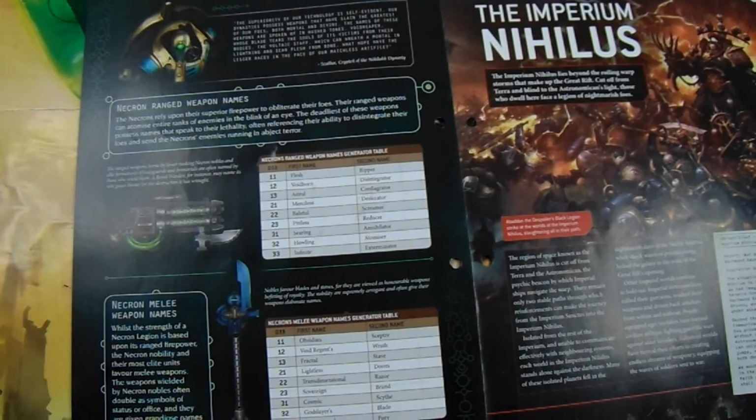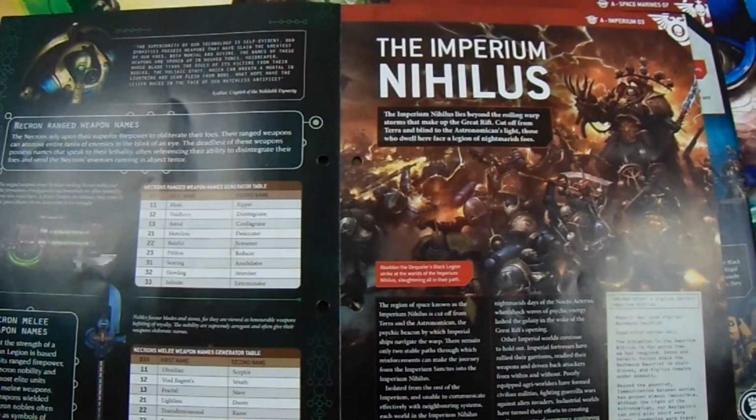Okay, on to lore. The Imperium Nihilus. The Imperium Nihilus lies beyond the rolling warp storms that make up the Great Rift. Cut off from Terra and blind to the Astronomican's light, those who dwell here face a legion of nightmarish foes.